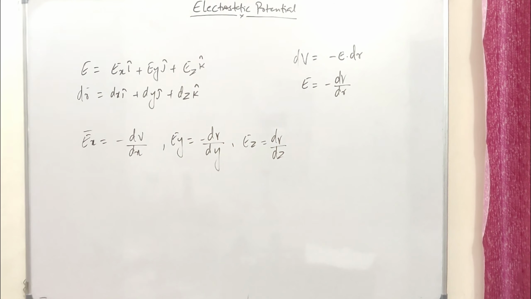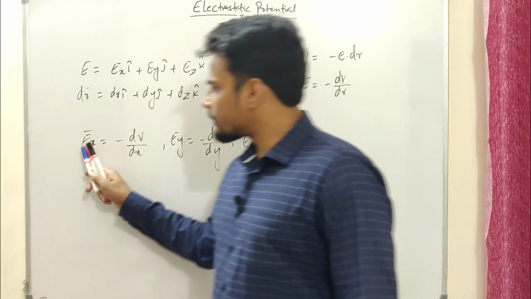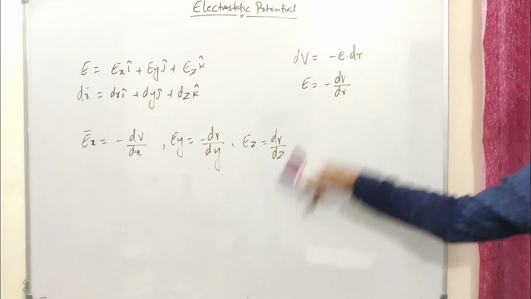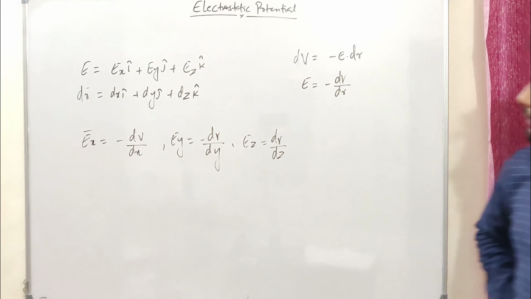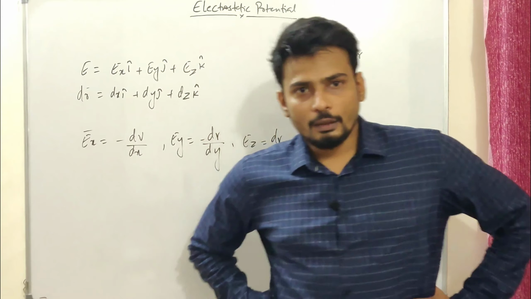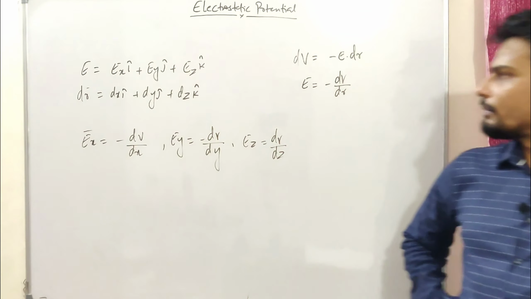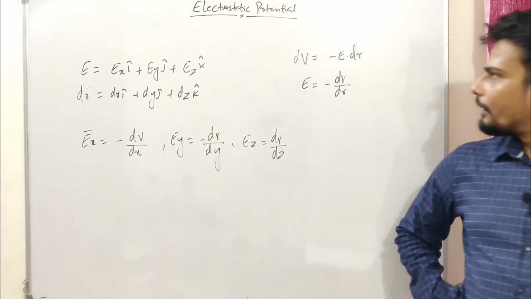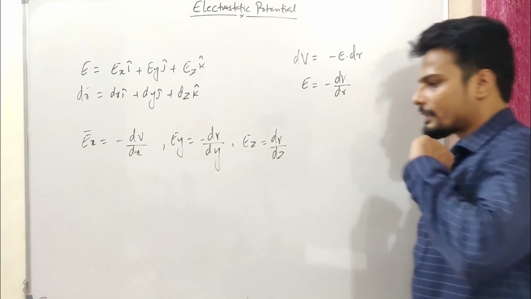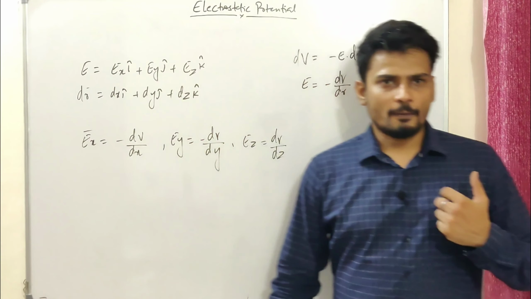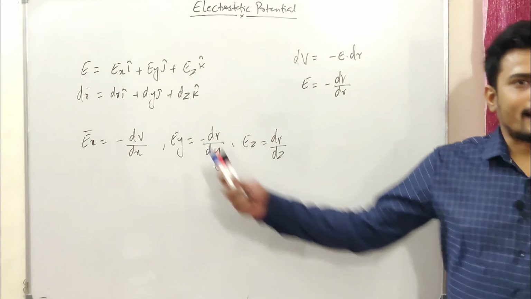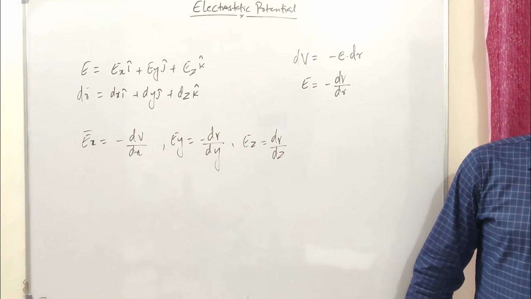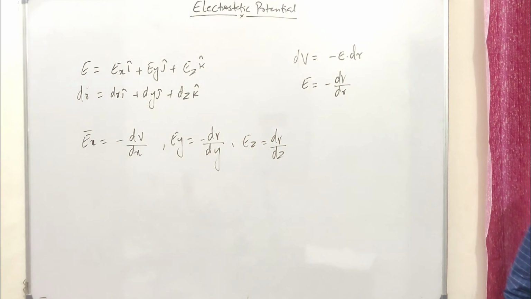So this is Ex, Ey, used when the charge is moving along the x direction, along the y direction, or along the z direction. So if I have any electric field which is variable, I can use this and solve it. Simple. It's not a big deal. Over here, what we use is partial differentiation. If the particle is moving only along the x direction, I should be only considering the electric field along the x direction. So here comes the concept of partial differentiation.